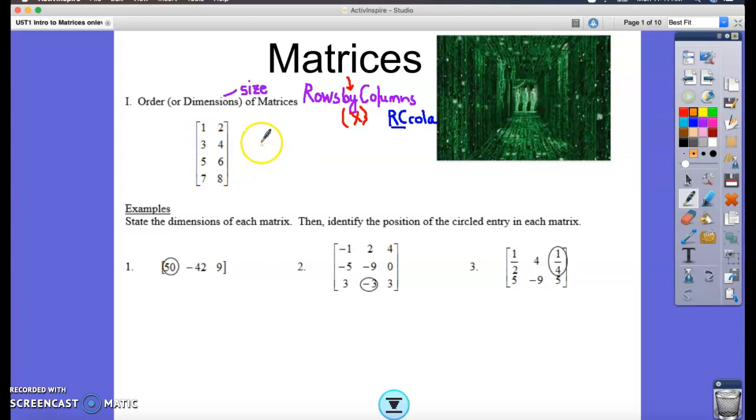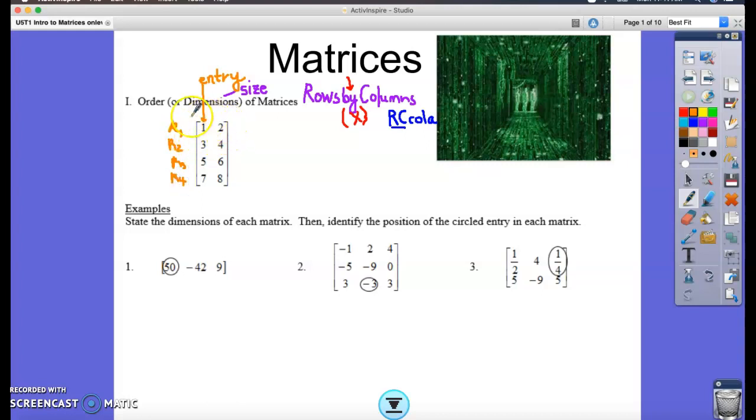So this matrix here, each one of these values inside is called an entry. Okay, so this guy right there is an entry. All of these are entries. So this has 1, 2, 3, 4, 5, 6, 7, 8 entries in it, but it's made by rows and columns. All of your rows are going to go this way. Like this is row 1, like you row a boat horizontally. This is row 2. This is row 3. And finally, I have row 4.